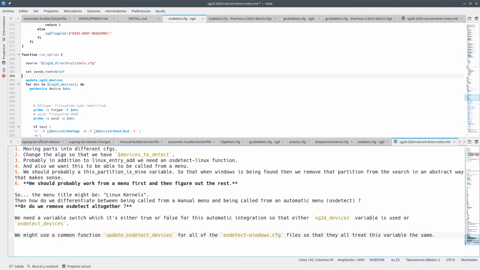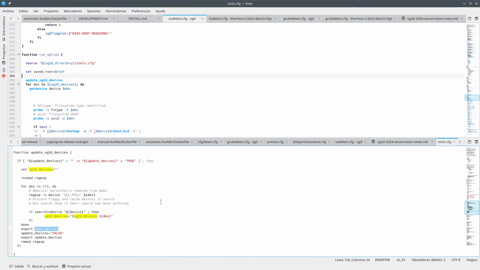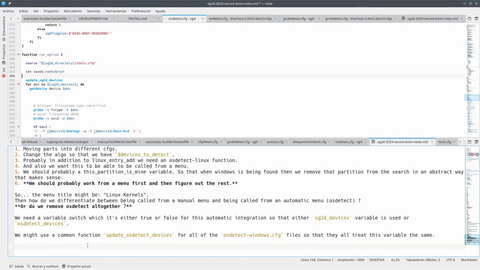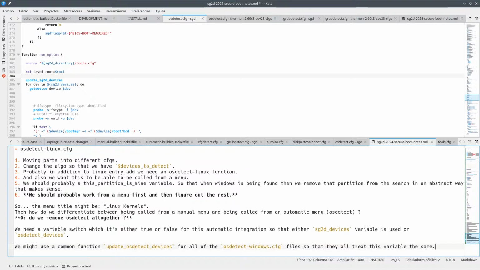Okay, and basically what you have here is, I mean, it's the same logic as here, so instead of update devices, thanks to the new manual OS detect, the new auto OS detect mode variable.